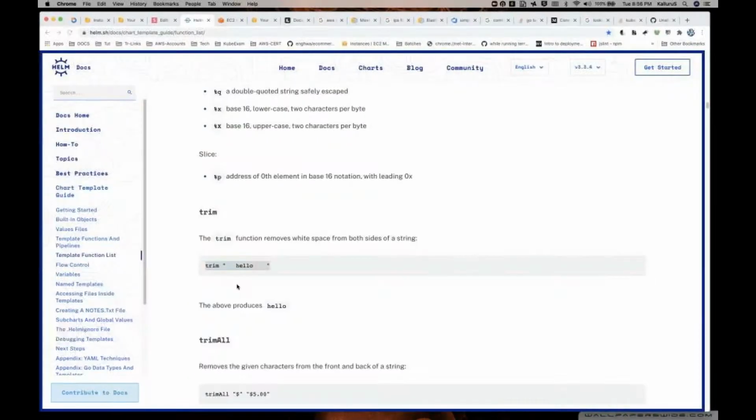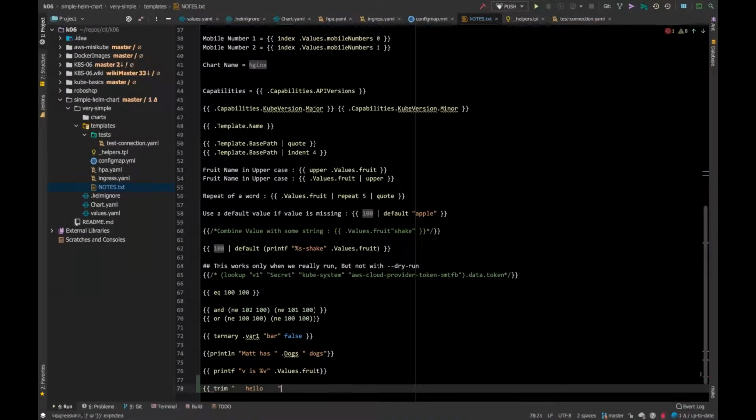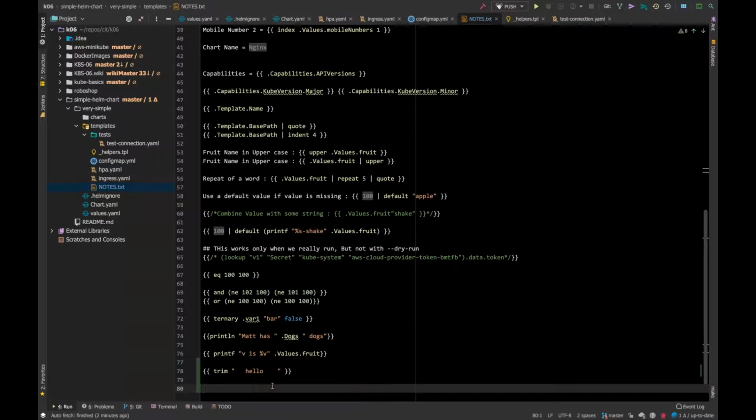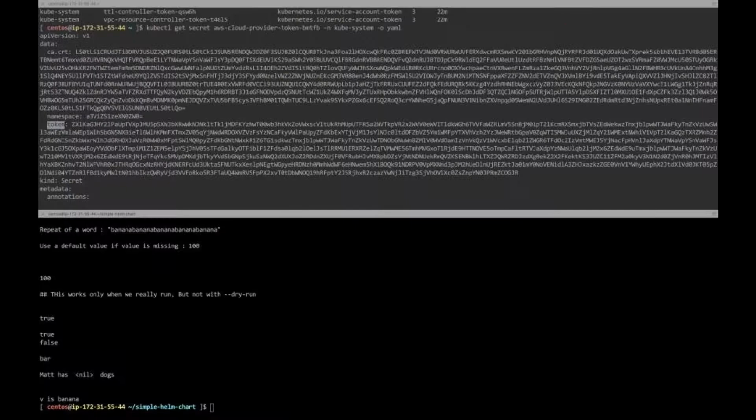Where are we? Trim is very common in most programming languages and scripting languages; it just trims the extra spaces.